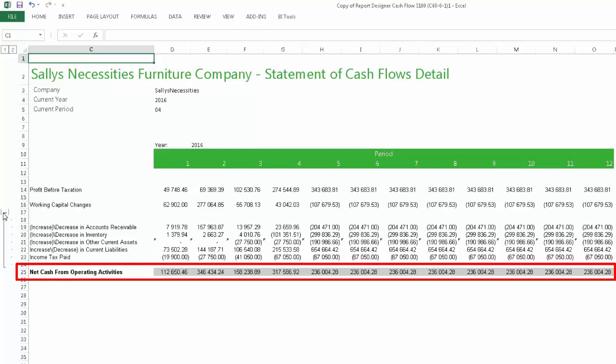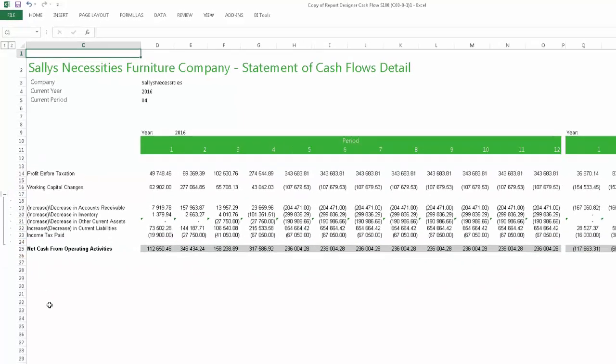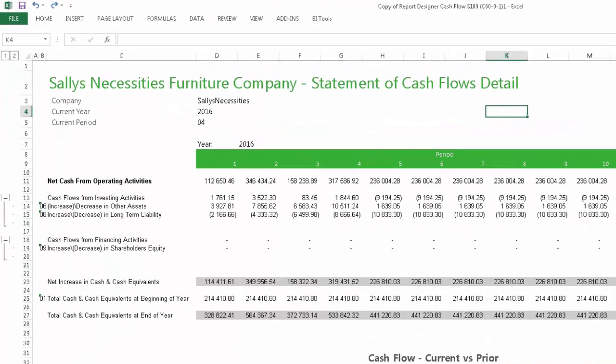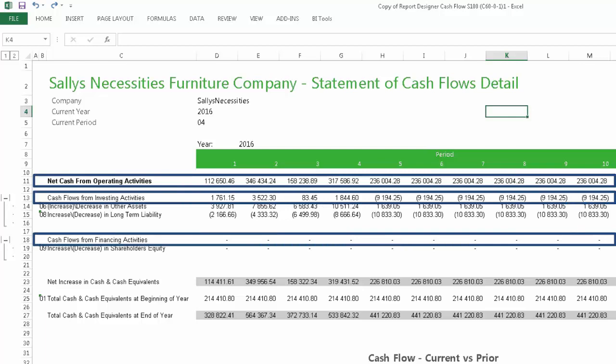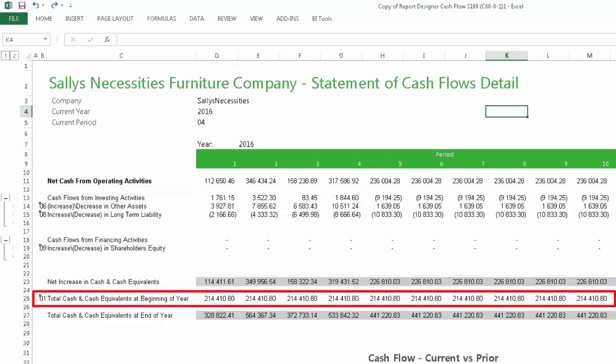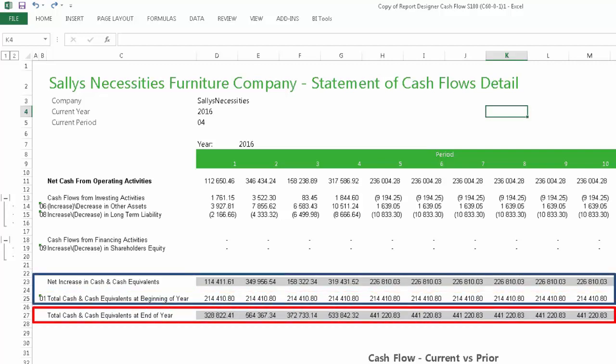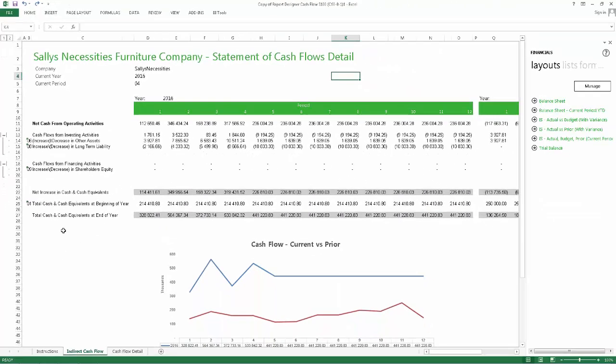Lastly, my net cash from operating activities is calculated by adding my net profit and my working capital changes. These are the values that are shown in the main cash flow. Carrying on in the layout then, by adding together the totals for each of the activities, I get to my net increase or decrease in cash. Below that, the line for my opening cash balance for the year is included, and then my total cash for the year is worked out. This is the opening balance plus the net increase. The resulting values are also year-to-date figures.